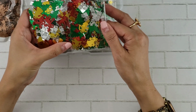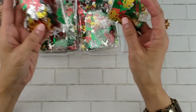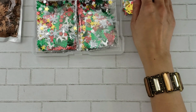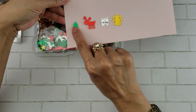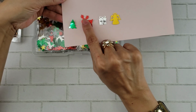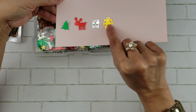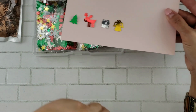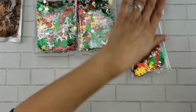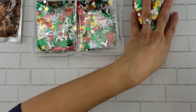But there's this one right here. I got 2 packs of these. They came with the reindeer, and let me show you. They came with the Christmas tree, this red reindeer, the silver present, and a gold angel. So really cute. So I got 2 packs. I mean, it was one order, but they separated them in 2 packs.